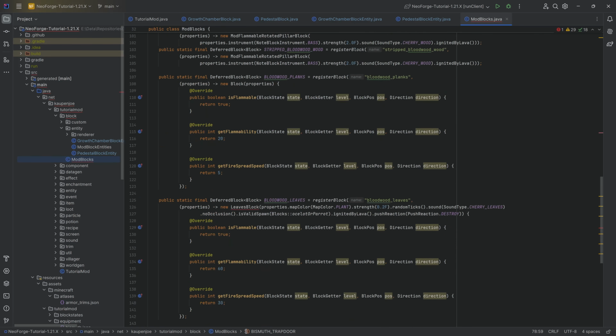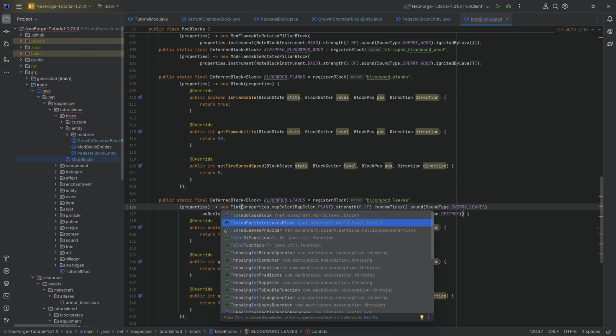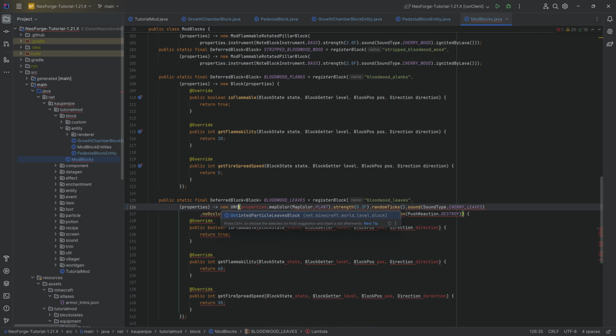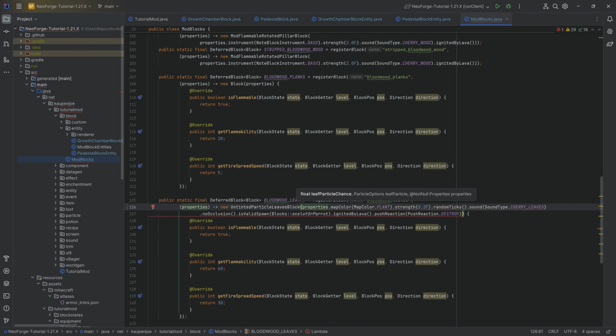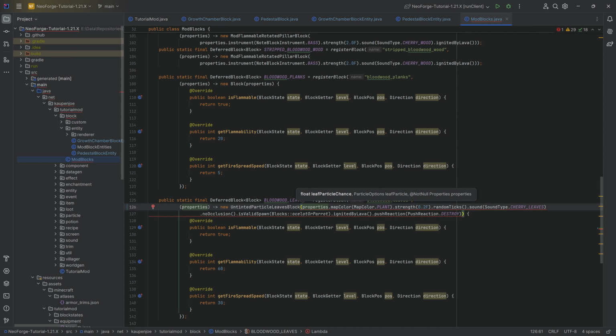There is one thing in the blocks, and that is the leaves block that has changed. Yes, the leaves block is now either the tinted or untinted leaves block. So you can see that this is a tinted particle leaves block or an untinted particle leaves block. In this case, we're going to make an untinted one, which has as its first parameter the leaf chance.